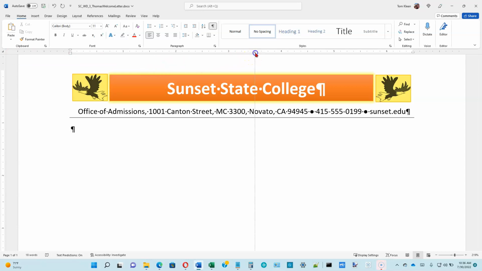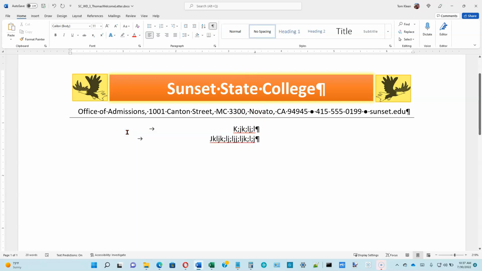I'm going to pull this one off, just drag it and let go, and that's how you get rid of a tab stop. Then I'm going to click on it again and put in a right tab stop at that point on the ruler. Now if I hit the tab key and start typing things, they're going to be right aligned underneath that point. So here's a couple of lines. Doesn't matter how long the lines are, the right edge of those lines will always be right here underneath the 3.5 inch mark.